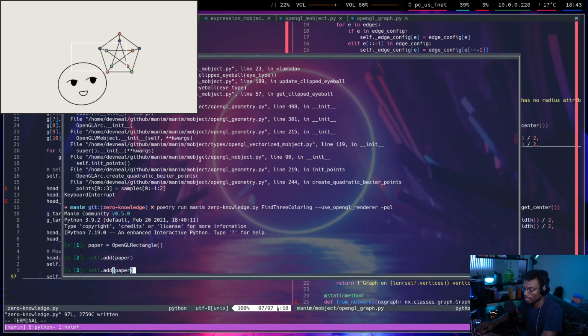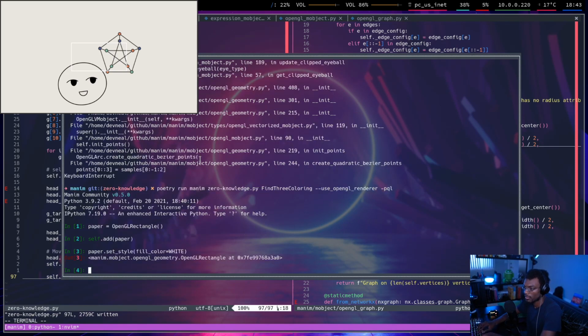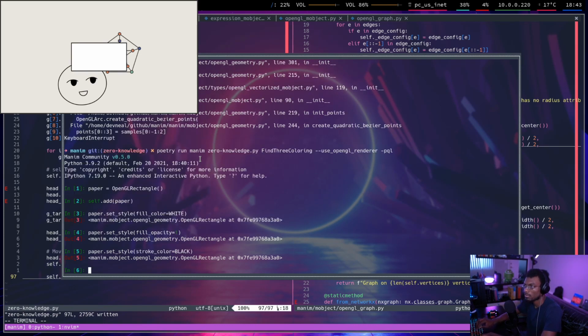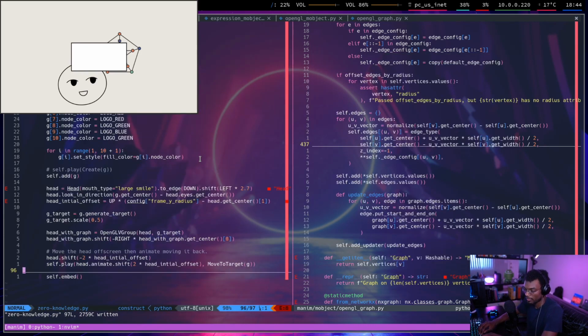I'll add that to do a few things. Fill color, I'll set that to white. Fill opacity should be 1. I have to move it behind the graph. I think I'm going to want a stroke color of black as well. Okay, so that'll be fine.